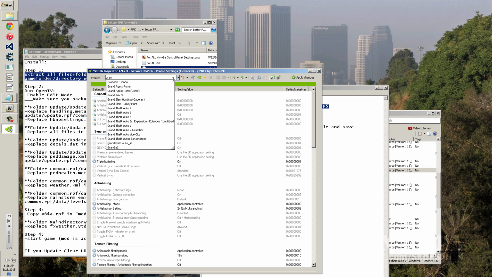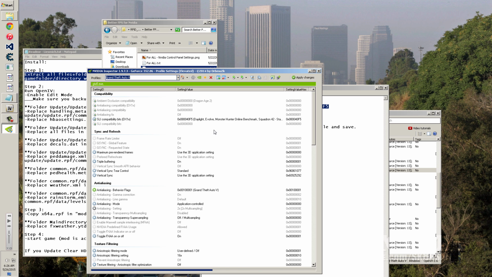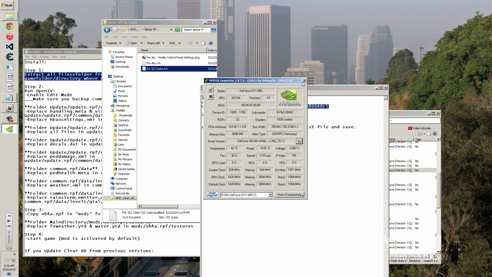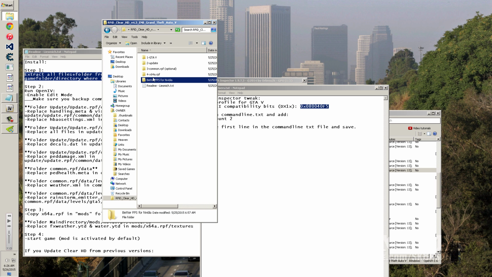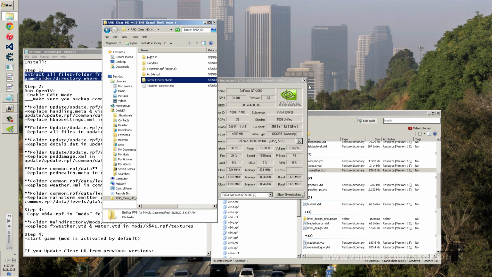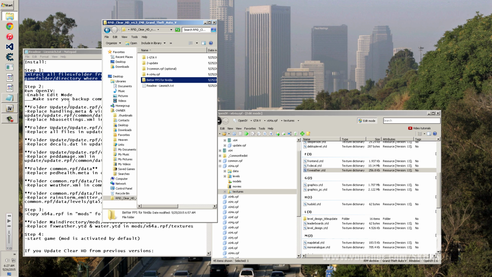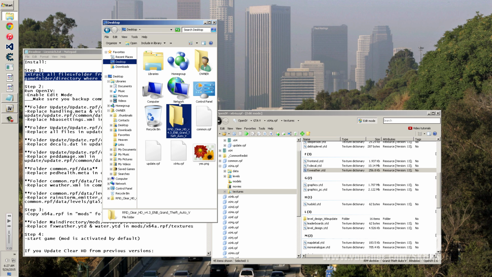So I'm checking the other video card right now to show you that it's running in SLI. See? It's pretty much back to where it was, and that's for Dead by Daylight, Evolve, Monster Hunter, all that stuff. And that's pretty much it for the SLI part. Now we'll go back to here. So now we've got the better frames per second for Nvidia, and we've installed this as well. We're done with that. It looks like we are done with the RPF as well. And I think that's pretty much it for this video.